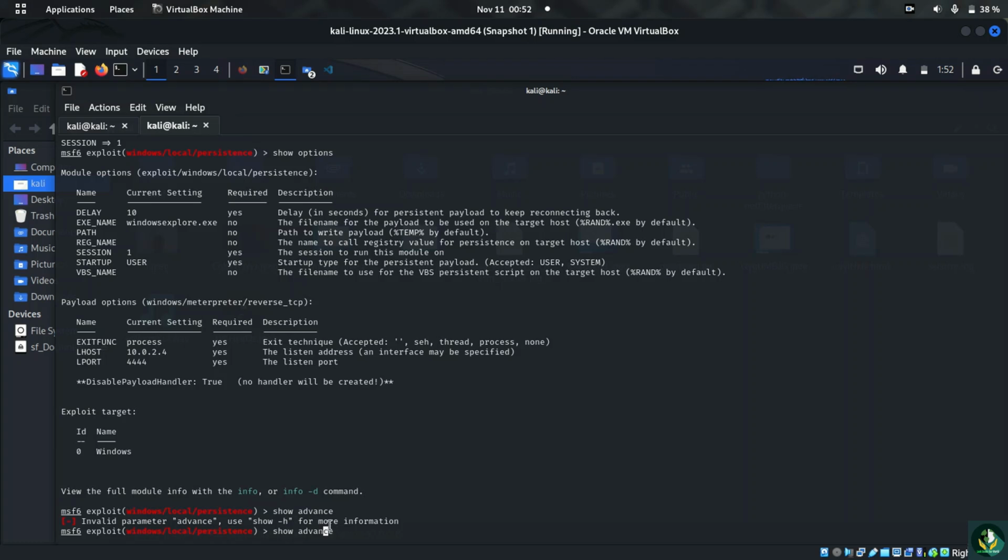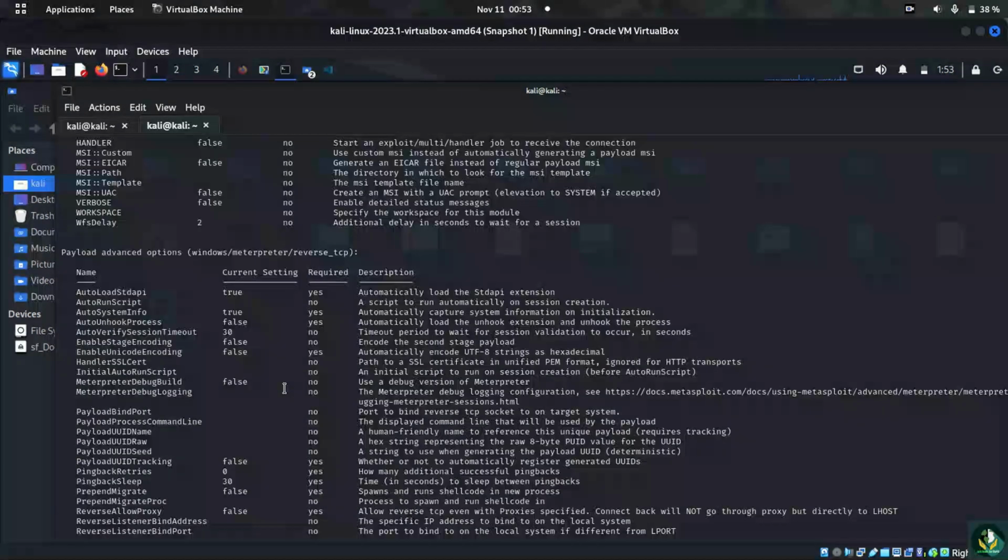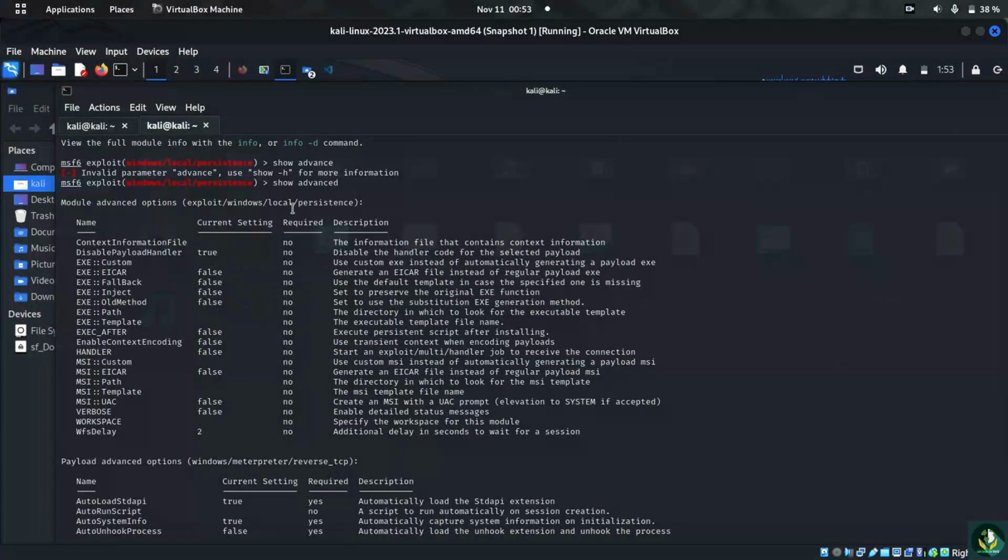Okay, we got some kind of error. We need to fix this. As you see, in show advanced, before I didn't type the D, so it was giving me invalid parameter.